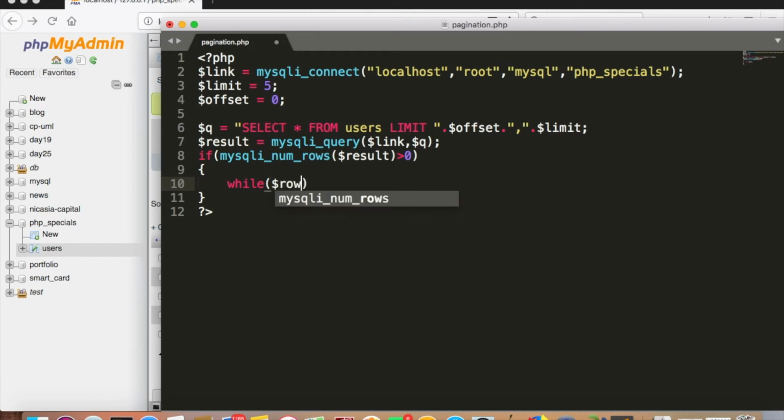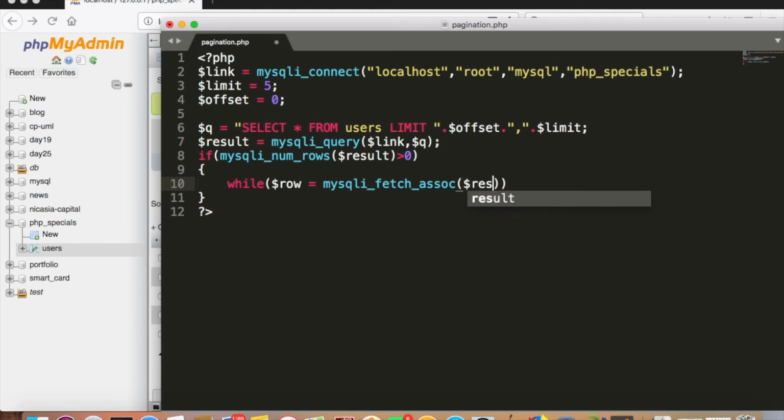So for that, I'll do row equals mysqli_fetch_, you can do row, you can do array, you can do associative array. I would like to use associative array instead of the others, and the parameter to be passed is result.